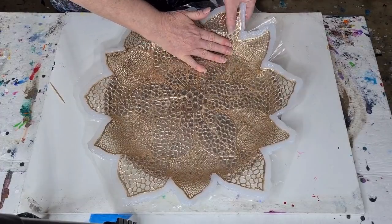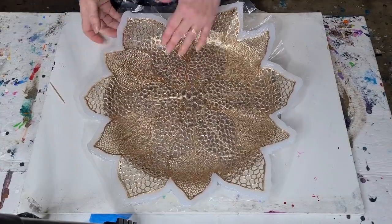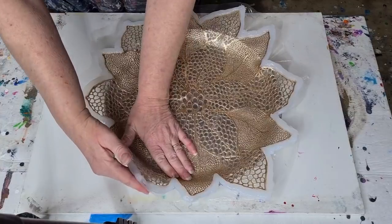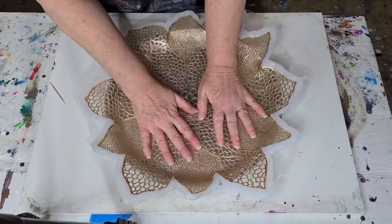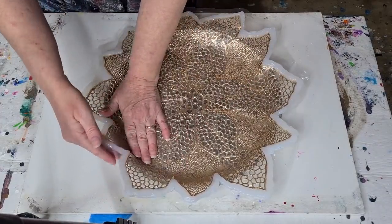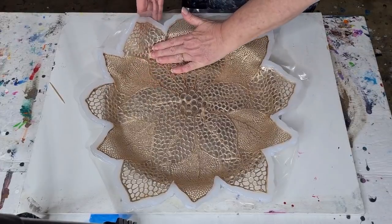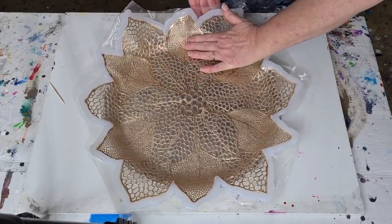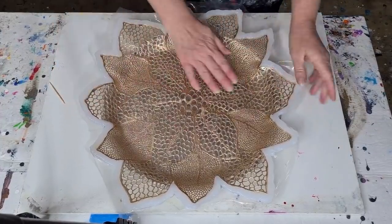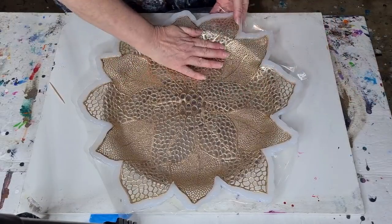Hey, got a bit of crease on the back of my plastic there. In you go, resin, in you go. I don't really want to put anything on top of it to push this down, because then it'll leave a mark. So I just need to keep pushing it until it's made its way in. It doesn't have to be straight down, as long as it's not too much on an angle.